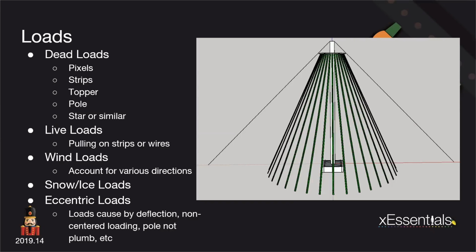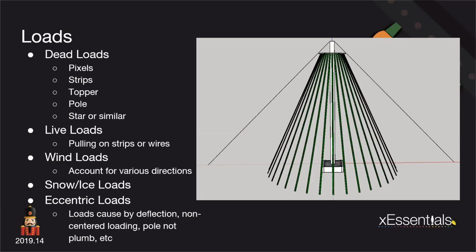The final thing that I have on here is eccentric loads. And what eccentric loads are, are loads that aren't centered on your pole. And it is very easy to get that if you don't have a level base and your base foundation is put on a non-level yard, which a lot of people have. I don't know anybody that has a perfectly level yard.